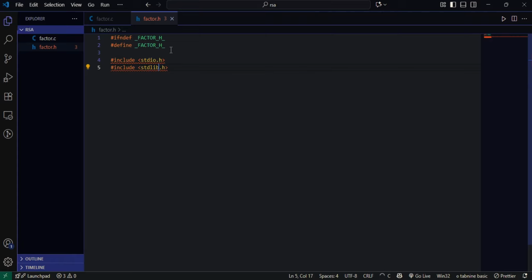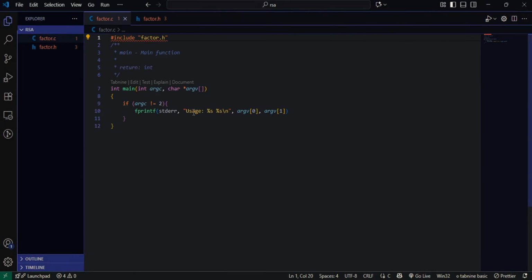I'm going to use both of them, and I'm going to end this using #endif. Since this is set up already, I'm going to move back to my main file and continue my work here.